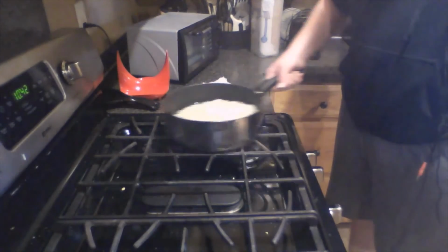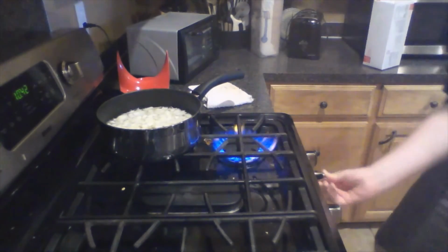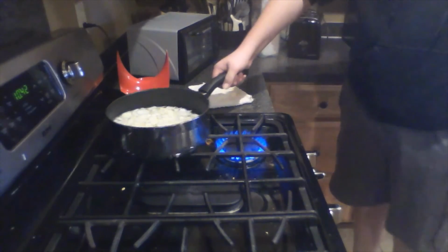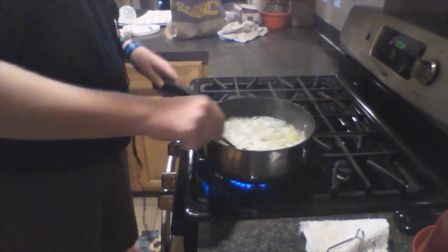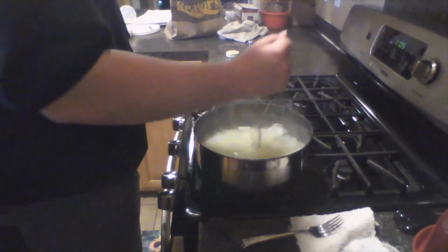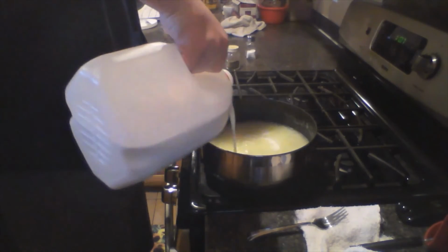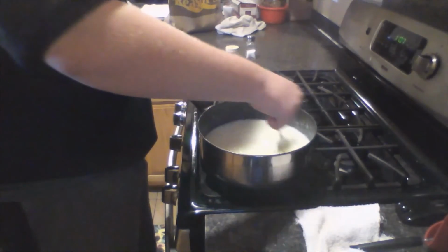For step 6, all you will need to do is boil the potatoes and onions in the water until they are easily able to be mashed. Step 7 is simply mash your potatoes and onions when ready. Step 8, when you are finished mashing, you may put in some milk.